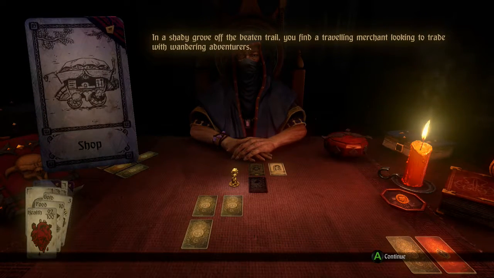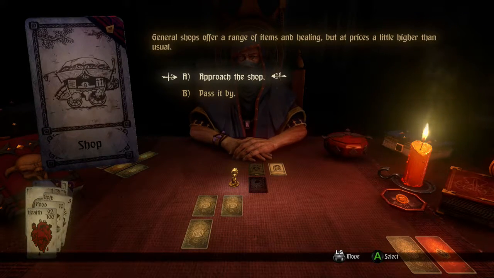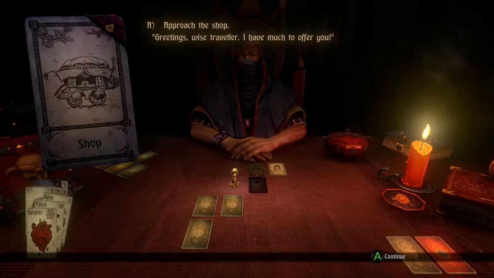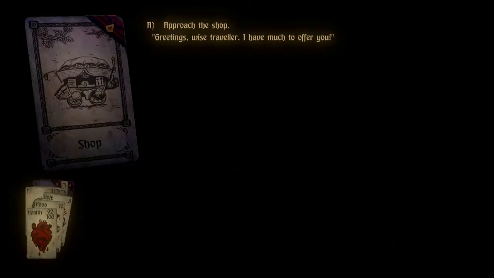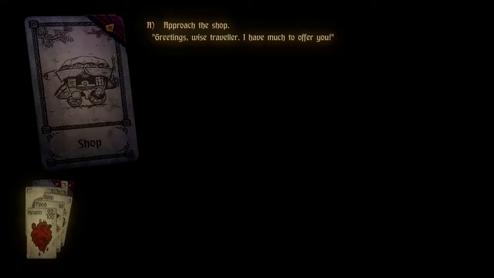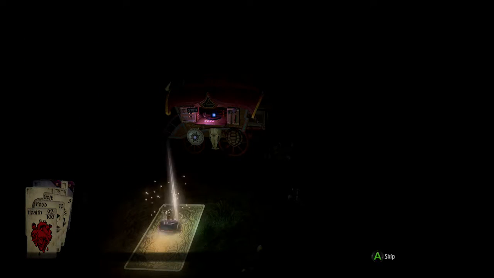So in a shady grove off the beaten trail, you find a traveling merchant looking to trade. And we're just going to approach this shop. It's a general shop. The general store. Going on down to the old general store. See if we can sell our berserker armor to the shopkeeper. That's what a person who shops at a general store sounds like, in my twisted mind.